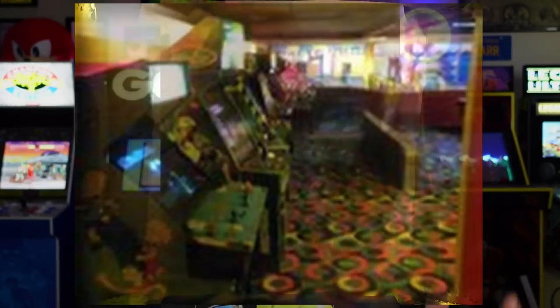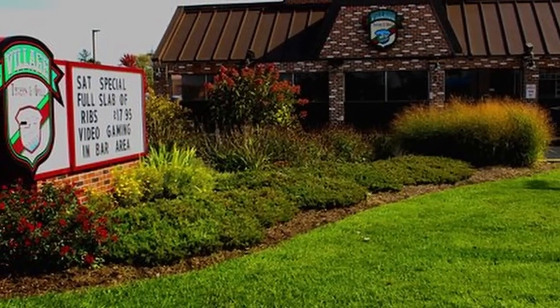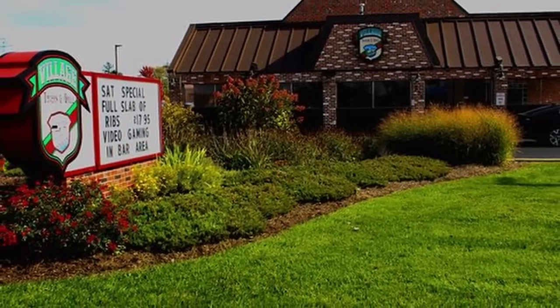For starters, guys, I remember growing up, my favorite arcade that I visited as a teenager until my early 20s was Galaxy World Arcade in Carol Stream, Illinois. Once that shut down, all of a sudden I'm in my mid-20s, and what do we do when we're in our mid-20s? We go to the bars, right? Me and the guys were always going to the Village Inn Tavern, just a small mom-and-pop restaurant with a small mom-and-pop bar inside of it, and what they had there was a Golden Tee. Of course, this was one of the more modern Golden Tee arcade cabinets with much better graphics, much better gameplay, connected scores, leaderboards, etc. That's when I really first experienced the Golden Tee games, and I really enjoyed them.